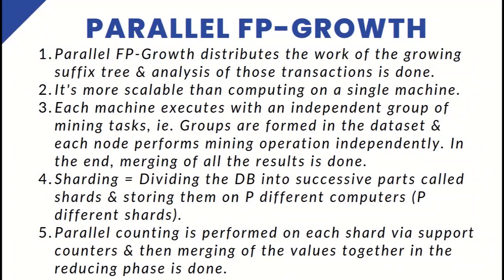Each machine executes an independent group of mining tasks, that is, groups are formed in the dataset, and each node performs the mining operation independently. In the end, merging of all the results is done. Parallel counting is performed on each shard via support counters, and then merging of the values together in the reducing phase is done. This creates a frequent pattern set. It's more scalable than computing the results on a single machine.